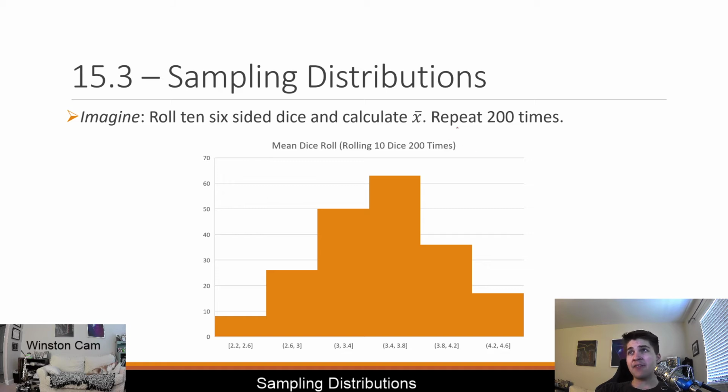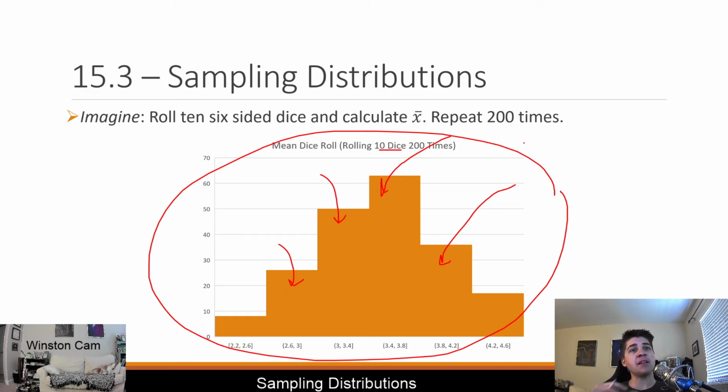Basically, if I have a sample size of 10 and I did this once, I could get an average of 3.5 or I could get an average of 3.8. When we took a sample size of 10, we got exactly 3.5 as our mean of rolling 10 dice. But when we did a sample size of 20, we got 4.15, or we could have gotten 3.0, or 2.7. The mean varies as we take different samples, and we refer to this as a sampling distribution.